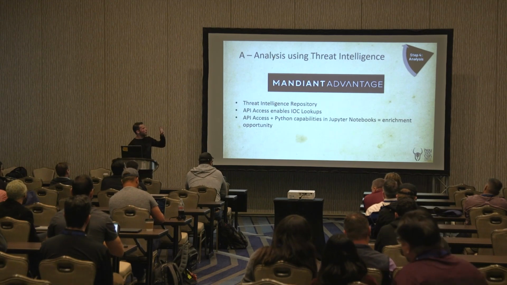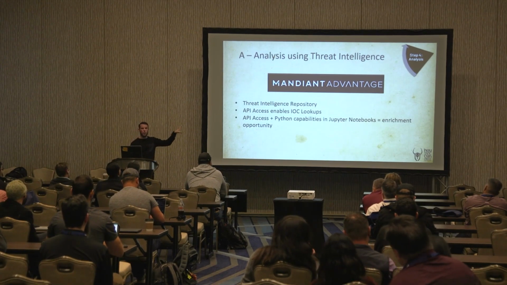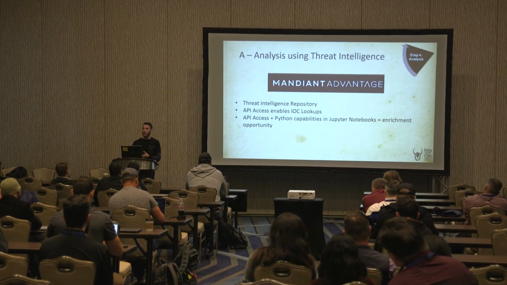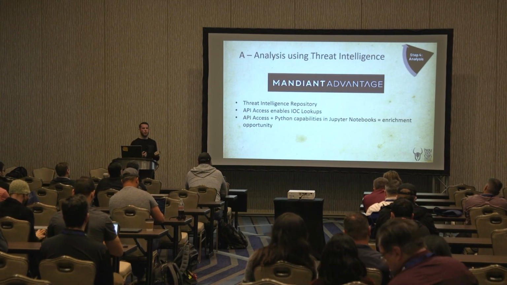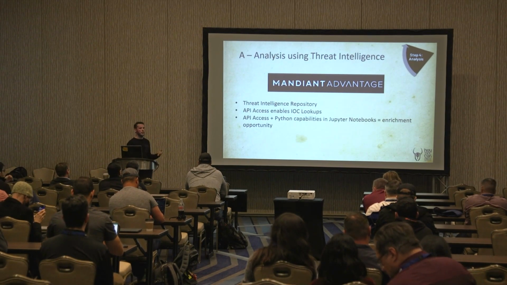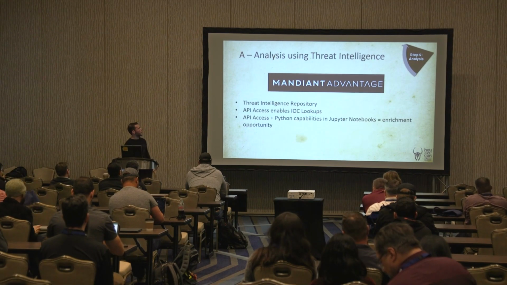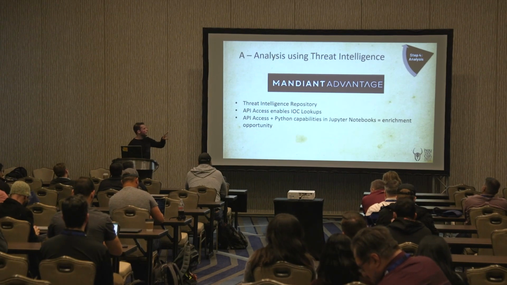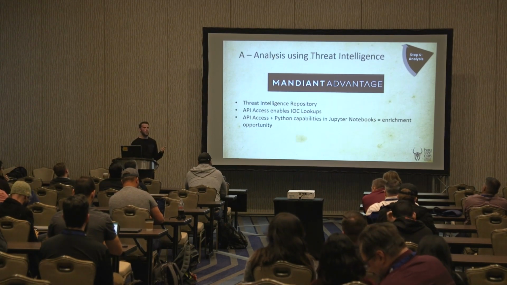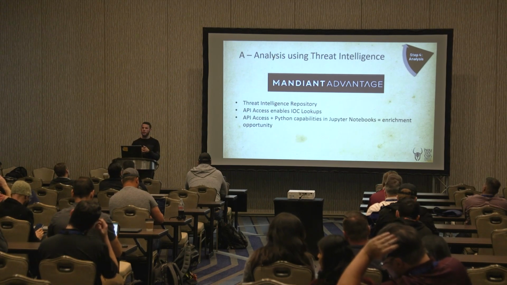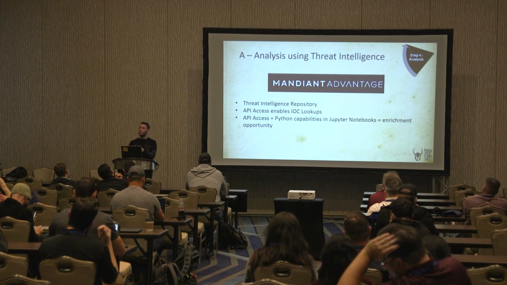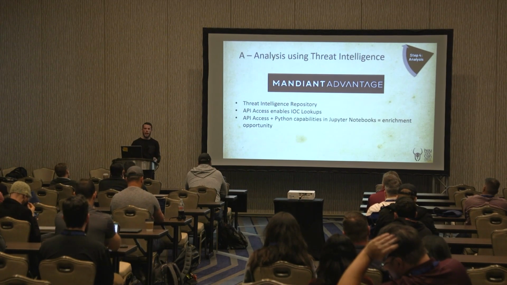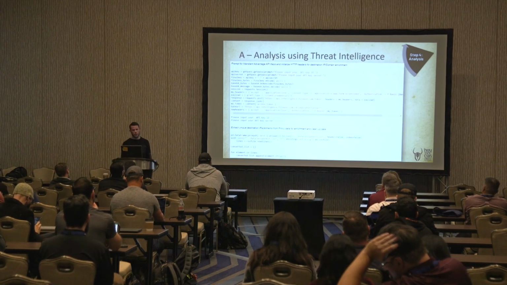But yeah, so you can use Mandiant Advantage. You can use VirusTotal. You can use Threat Connect. You can use whatever intelligence source you want. As long as it has an API, you can hook into it, which is great for us because it's relatively easy to do. So now that we have API access to Mandiant Advantage, because we get that premium intelligence from Mandiant, and we have some Python capabilities that we can use within Jupyter, we can just harmonize the two, and now we can make API calls against those domains that we have in our proxy data set to see, are any of these domains malicious? I can just feed those domains directly to Mandiant Advantage and it'll tell me.